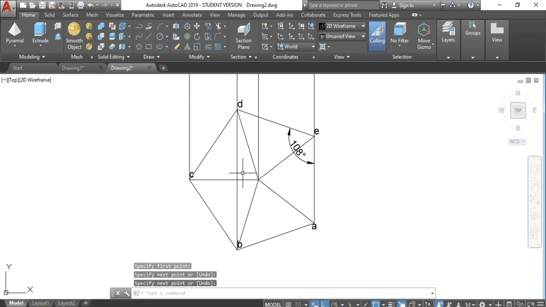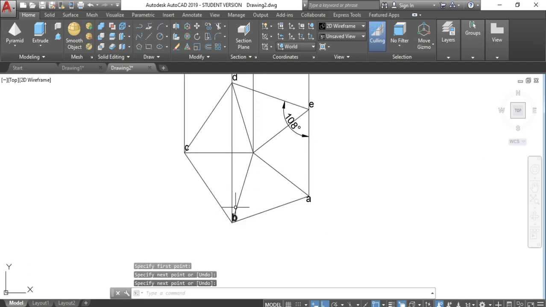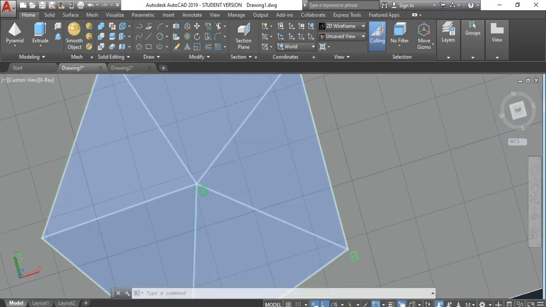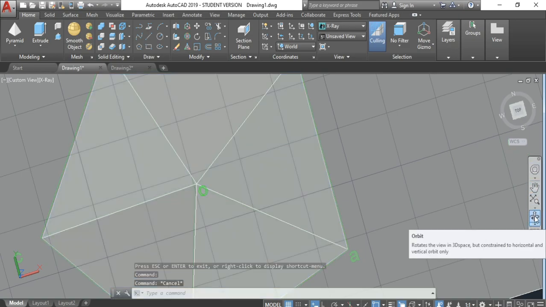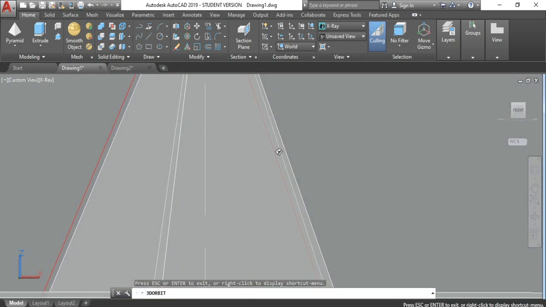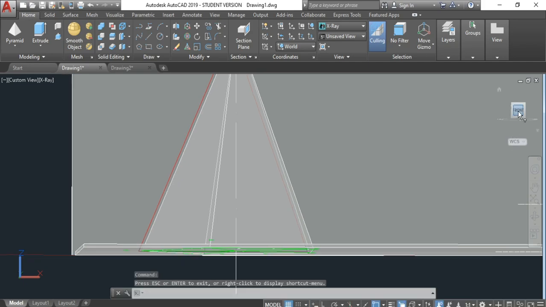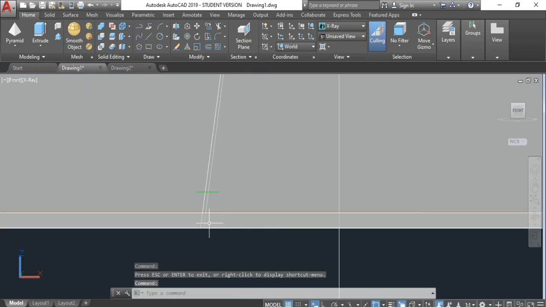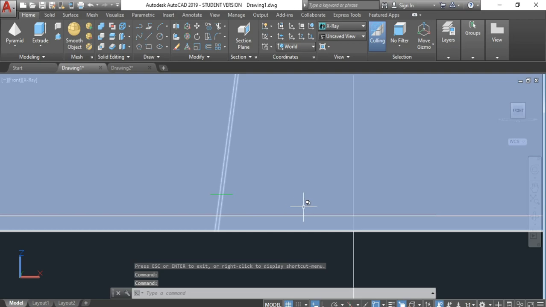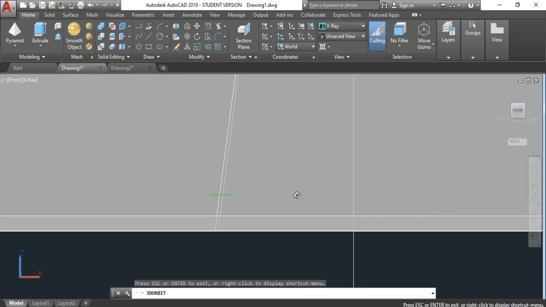Can you guys see here? These B and D points are lying at the same point, so that's why we are not actually able to see both of them. Actually, this is not a perfect front view.